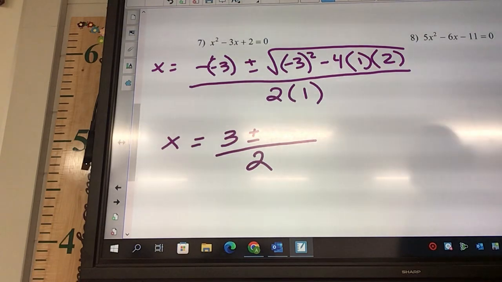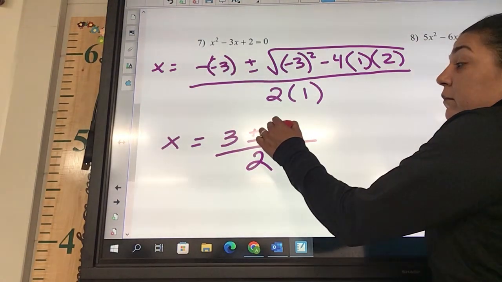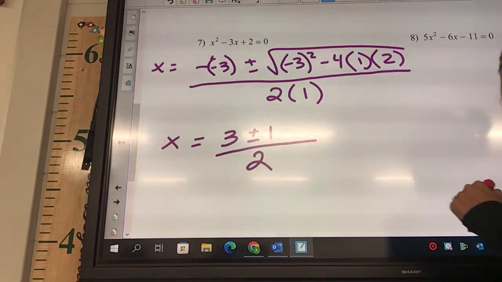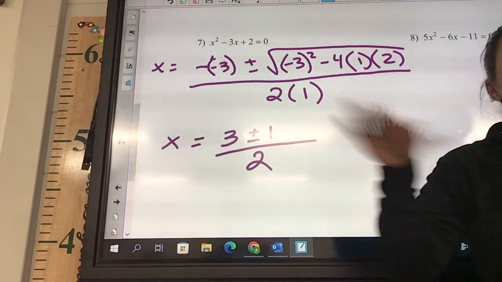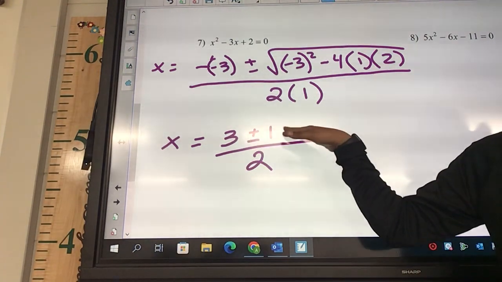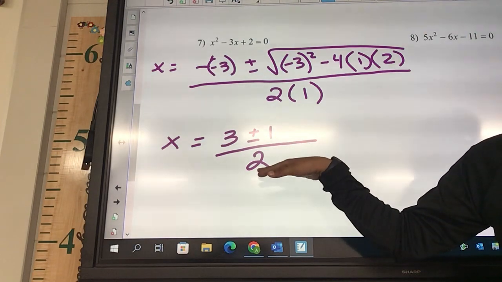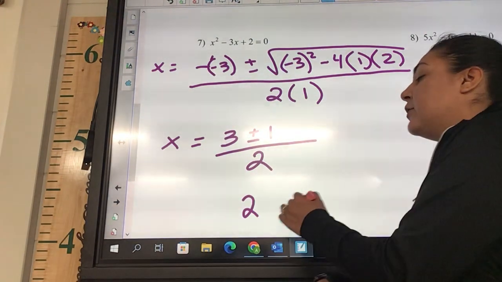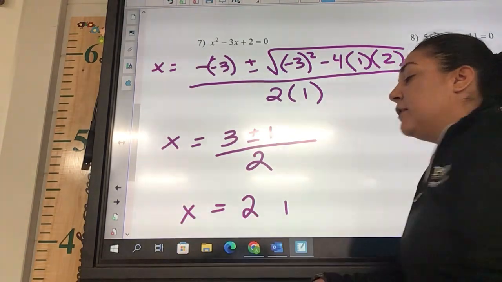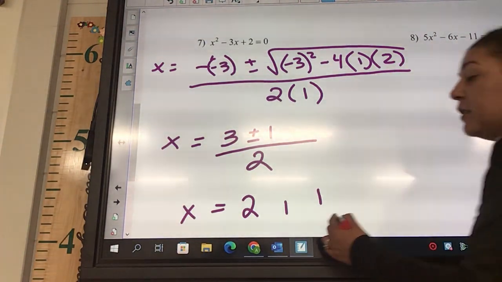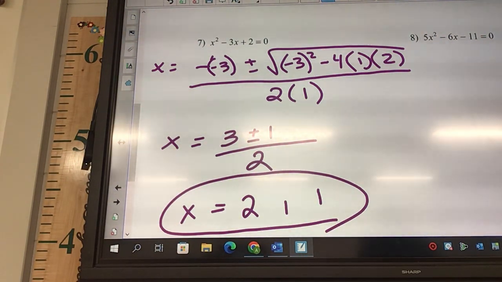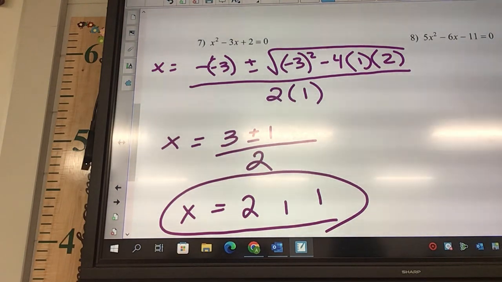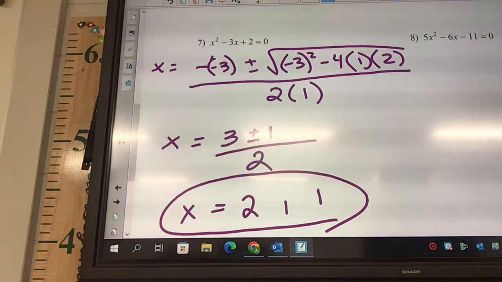So, what'd you guys get? 1. Just 1? Okay. Now, some of these you can kind of do just in your head. And you don't have to use the calculator. If you want to use the calculator, use the calculator. What is 3 plus 1, divided by 2? 2, right? What is 3 minus 1? 2 divided by 2. 1. Okay, so some of these you can kind of just do in your head. You don't have to type it on the calculator. You can. But if you prefer the calculator route, do the calculator route.